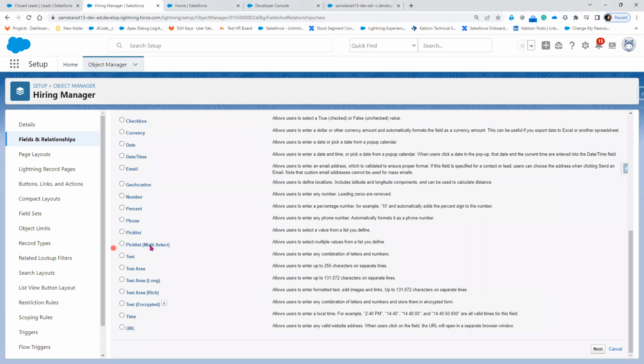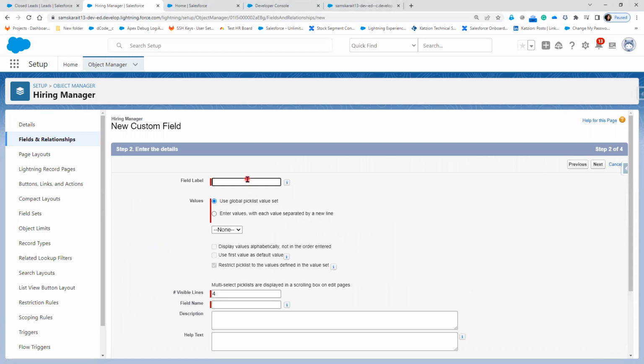Here you have pick list and multi-select pick list, both are available. For multi-select pick list, click on the next button.